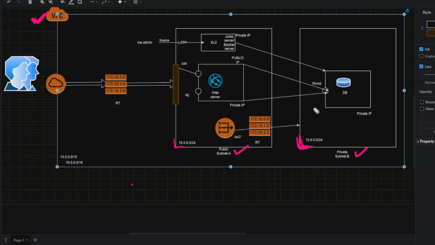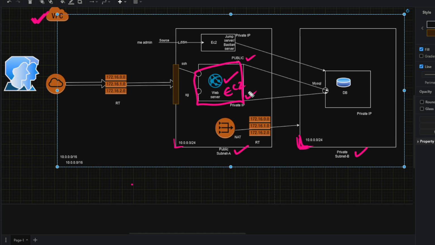In subnet A and subnet B, for subnet A, I have created one browser. This is also an EC2 instance. For this EC2 instance, private and public IP will be there.